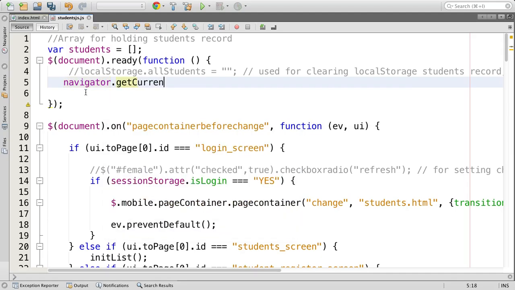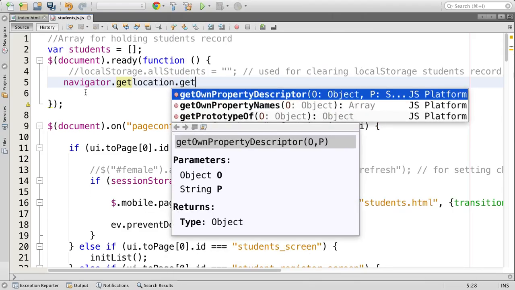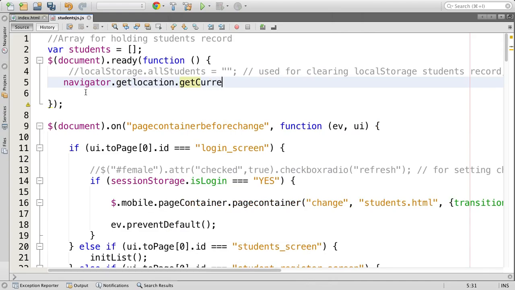I'm trying to see get current, get location, get. So this is a way to get a position. The navigator will take time to get your exact location.